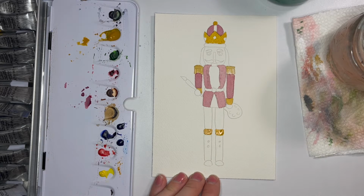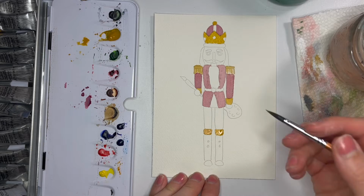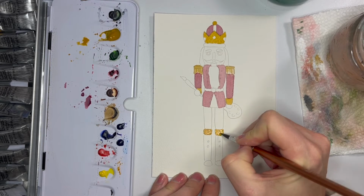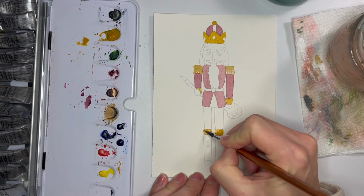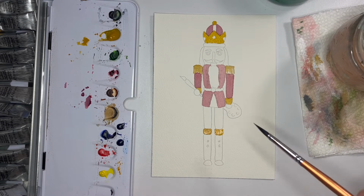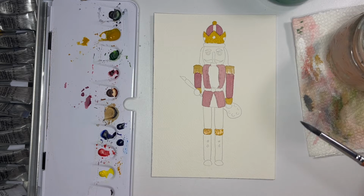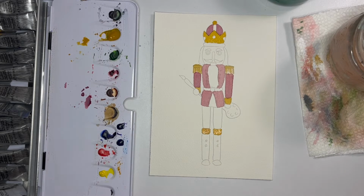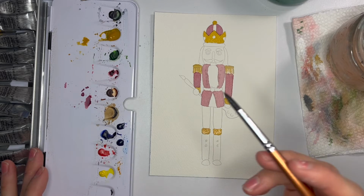Like that. Cute. I think you could always do the buttons in like a gold color, but just remember it's going to overlay on that reddish pinky color we already painted, so I'm not exactly sure if that'll come through very well. Yeah, that all looks good to me. So let's continue painting on our base colors, and then we'll go back through and we can darken up some layers.